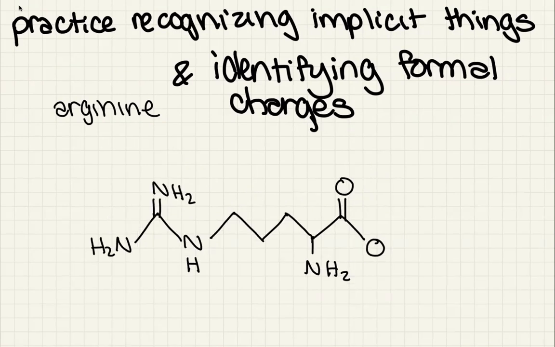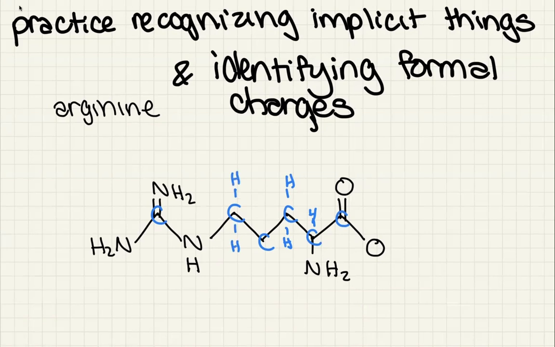Okay, so let's start with those carbons. Draw those in. And now remember, we need to see if those carbons need hydrogens. This is just what we saw before. This carbon already has 4 bonds. It doesn't need any hydrogens. It's happy as is. This carbon has 3, so we're going to give it a hydrogen to make it 4. This one has 2, so we need to give it 2 hydrogens in order to make our 4. And this one also has 2, so we're going to need 2 hydrogens to make it our 4.